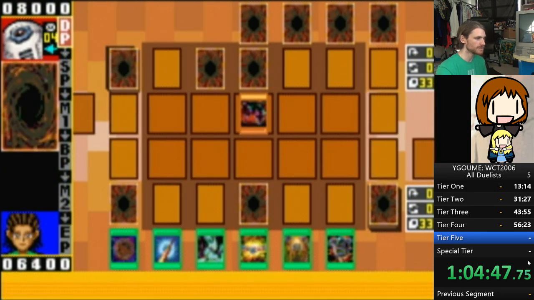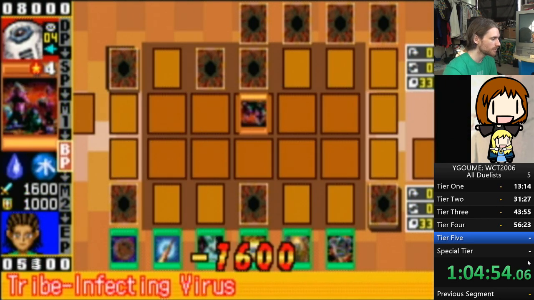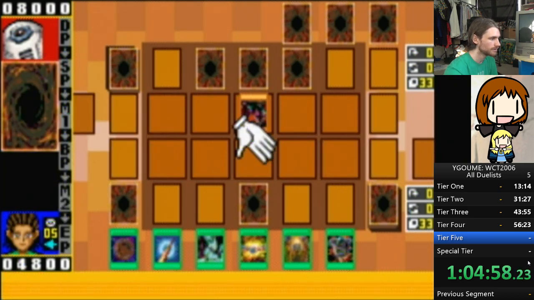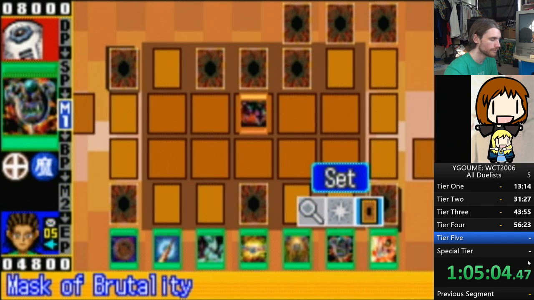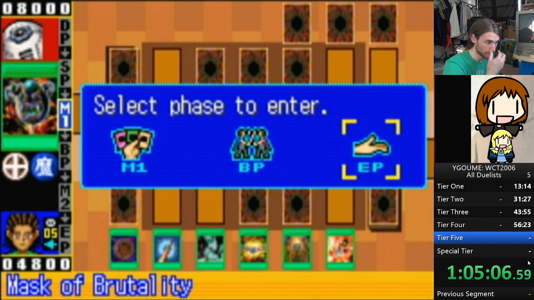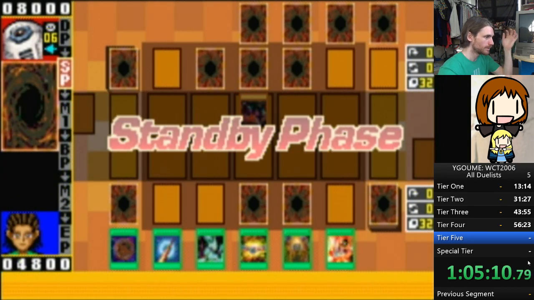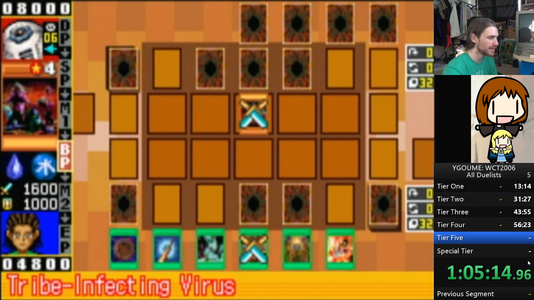Yeah, Tribe-Infecting Virus is a problem. It's not a problem for this deck unless I can't kill them in one turn. But if I don't find a monster, I can't kill them in one turn. Cyber-Stein is right out now. It's actually not, but, you know, it's not fast anyway. Okay. Yeah, this is a problem with playing the deck I'm running in a game with no mulligans.